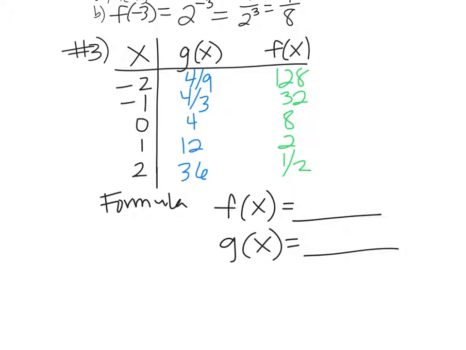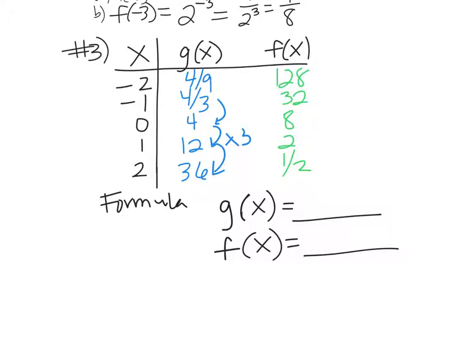So to find a formula, there's a few ways to do this. What I like to do is just look for a pattern. I should have written them the other way, huh? Sorry, let's do g of x first, since that one's first, and then f of x. So looking at g of x, do you see a pattern? What are they doing each time? Multiplying by 4? No, 3. I looked at that 4 and I said 4. They're multiplying by 3 each time.